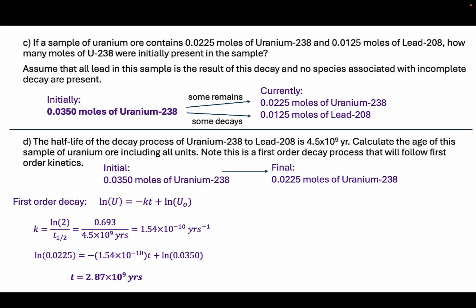Okay, this is one way to solve the problem, but remember we can also solve these first-order decays through the following, where we say the fraction of the sample remaining is 1/2 raised to the n power. And for the fraction, we simply take the amount we have at the end divided by the amount we have initially. And this shows that we have 64.3%, or 0.643, is the fraction that we have remaining of the original uranium sample. This is equal to 1/2 to the n.